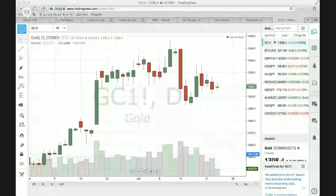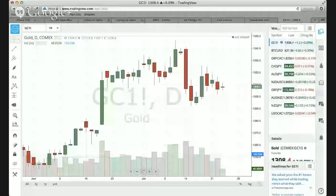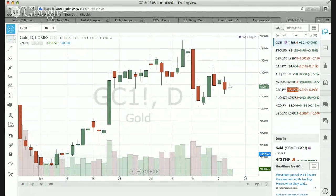Let's get started with a look at the charts. The charts are a little funky today. These are TradingView. TradingView is a small company that's growing and having a little bit of growing struggles. So sometimes their charts are awesome. I definitely recommend them wholeheartedly, but sometimes they don't work during peak hours as well as one would hope. So I apologize for those issues, any technical issues that we run into today.